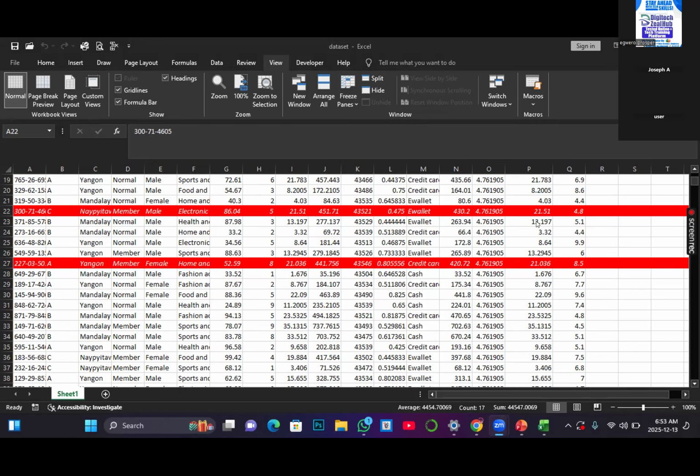All right, sir. You were saying that you repeat the shortcut, right? Yes, yes, sir.